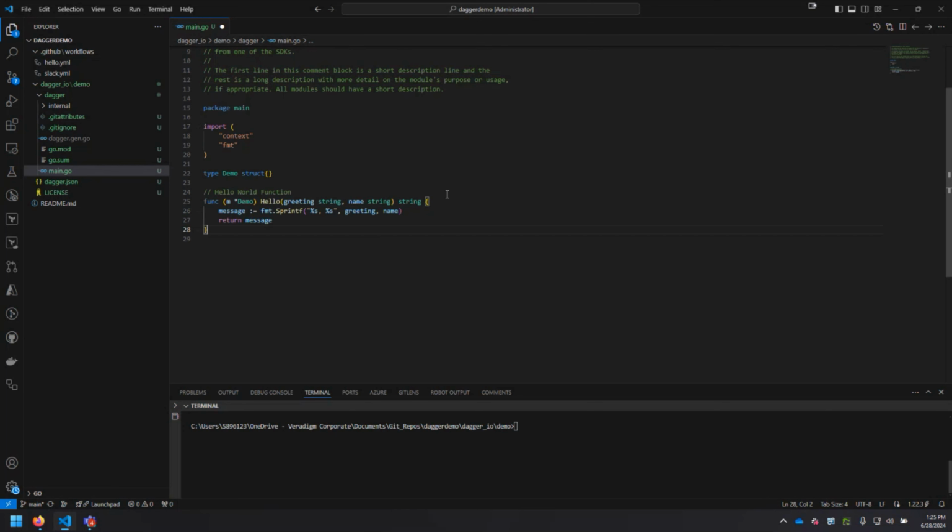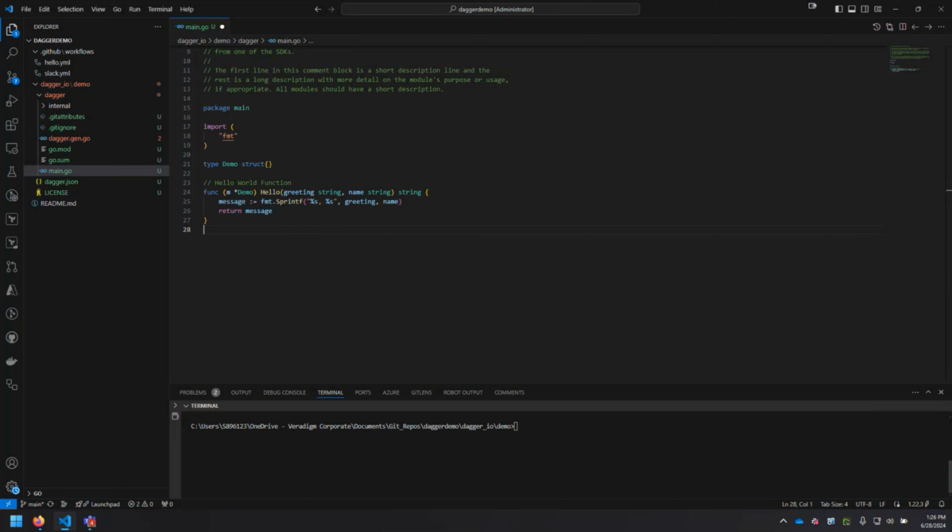So this is a very simple hello world function that we all love as developers, scripters, coders. And what we're doing here is importing context, which actually isn't needed in this one. Sorry, I pasted that in. So all we need is the format package for Go. Whenever this initializes that container, it's going to be like, oh, I need to go get this format module from the internet and download it into this container. And all I'm simply doing is saying, okay, call hello with a greeting, which is a string, a name, which is a string, return a string, set the message equal to format this string as I see fit, which in this case is whatever the greeting and name is, separated by a comma, and then return that message. That's all this is really doing.